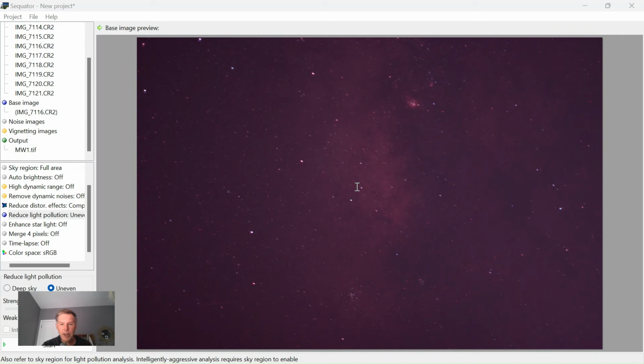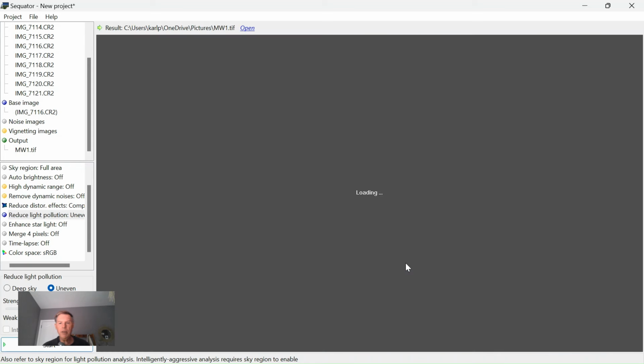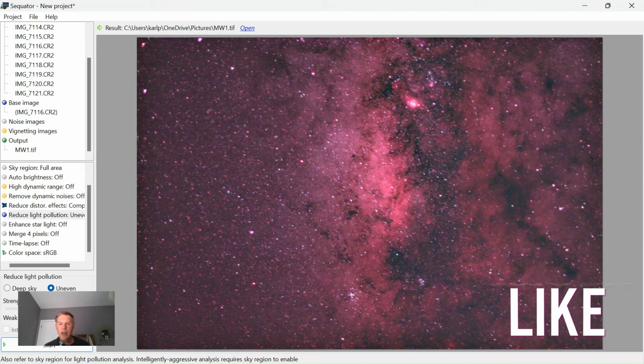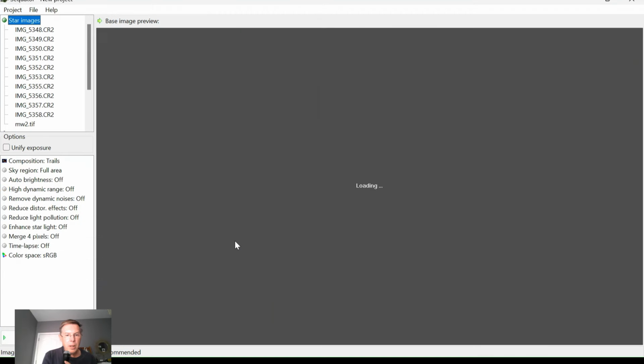It's completed successfully. Press close and you should see your final image. And there it is. You can see I have a rather nice looking Milky Way in the sky shot. It does need processing, obviously. It looks a bit red, doesn't it? And I'll process that later in a different software package. I normally use Photoshop, but you could use PixInsight or whatever else.